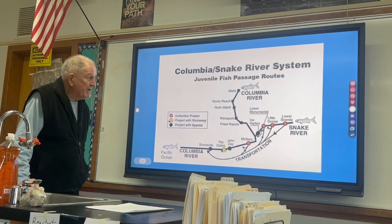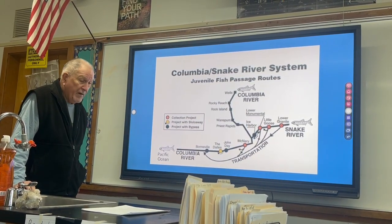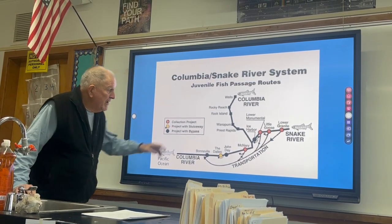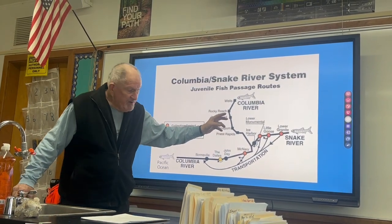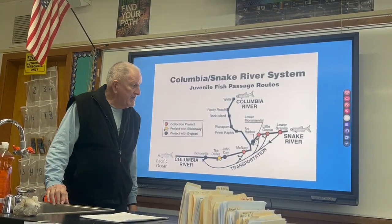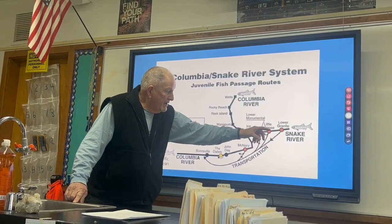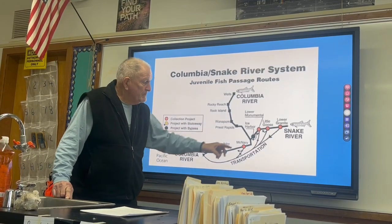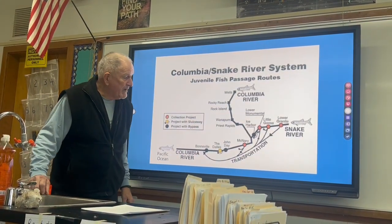All right, now, transportation. As far as transportation goes, what do we transport, either by barge or truck? Nothing is coming out of the Columbia River system. There's no pickup, there's no collection. Lower Granite is where the first ones were collected. I'll show you some of those in a second, how they collect them. Leave Granite, go to Goose, pick up some more. Ice Harbor doesn't have anything, but McNary does, so you pick up there again.